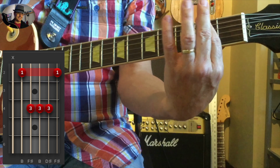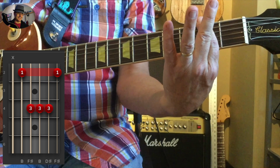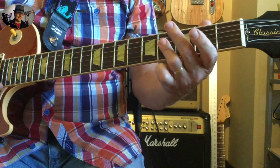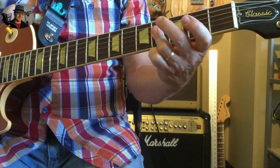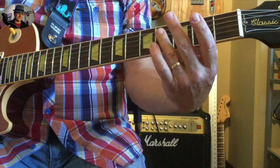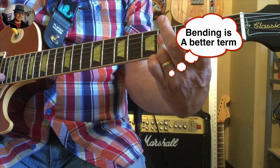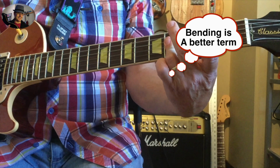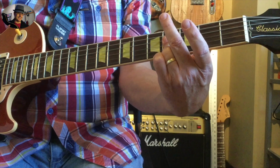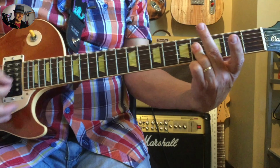So the bar, you put your whole index finger across, go close to the fret, play that, make sure it all sounds clean, and then you put your ring finger on it, and the ring finger goes on kind of flat. Don't point it down. You lift it at your joint, to not touch the bottom E string. So you can just play that.